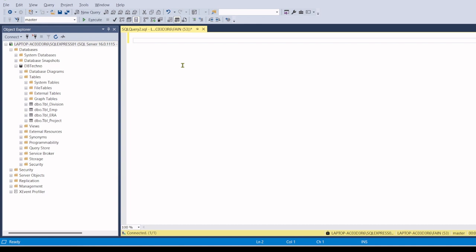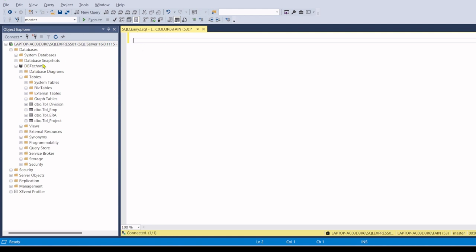Okay, here we are. So we are going to access the tables from the TechnoDB database. Now, a very important thing to notice is that whenever we start working on SQL, we need to make sure that we are accessing the right database. Currently, we are not accessing the correct database. We are accessing the master database, and the tables which I am going to access exist in DB Techno.